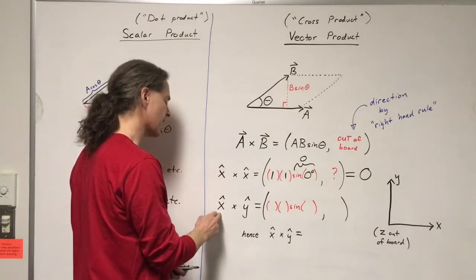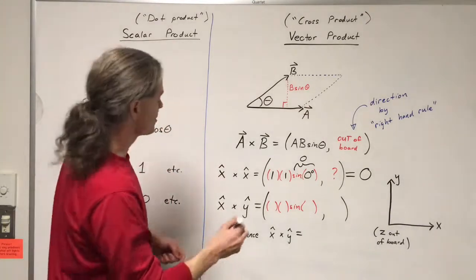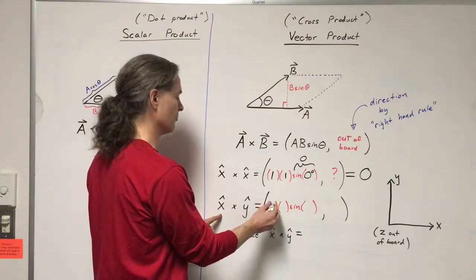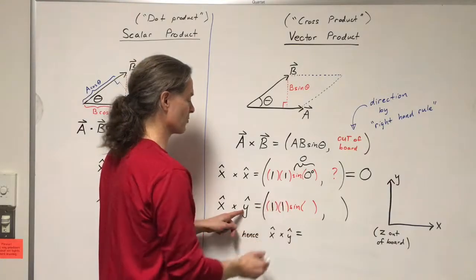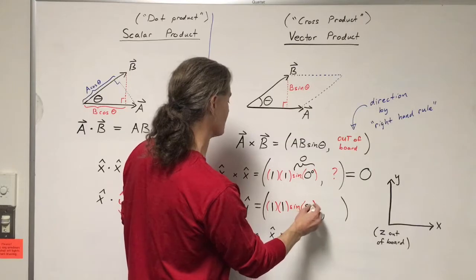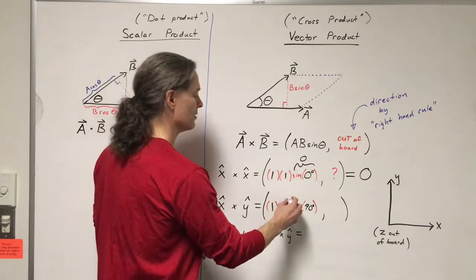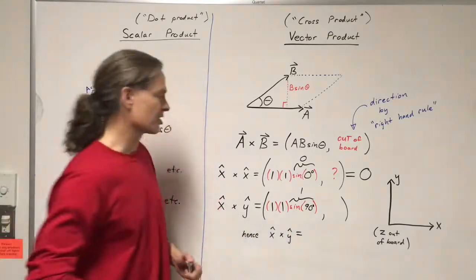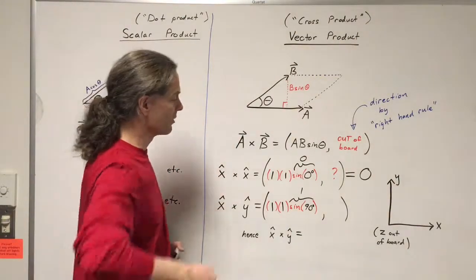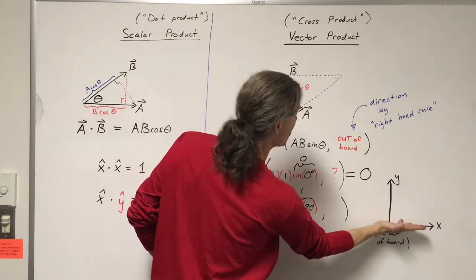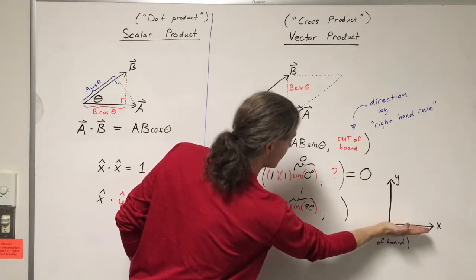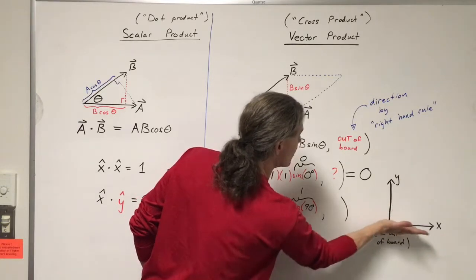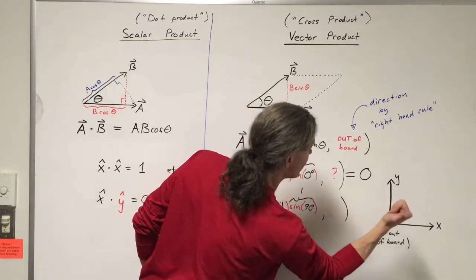All right, now let's look at x hat cross y hat. Using the same recipe, first looking at the magnitude, the magnitude of the first vector is 1, and the magnitude of the second vector in the cross product is 1. I've got a 90-degree angle between x hat and y hat. Sine of 90 degrees is 1, so the magnitude will come out to be 1. Now we get the direction by the right-hand rule. Take your right hand, fingers go in the direction of the first vector of the cross product, curl them in the direction of the second vector, and the thumb points in the result. So x hat cross y hat is in the direction out of the board.